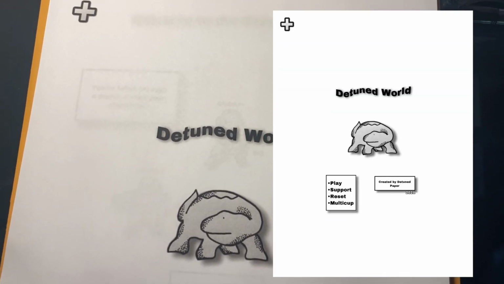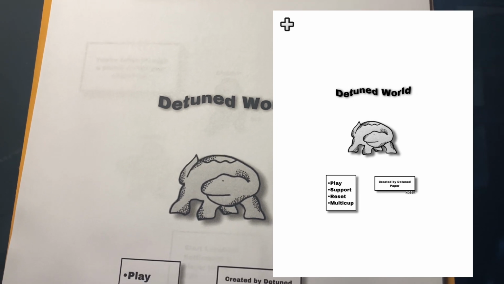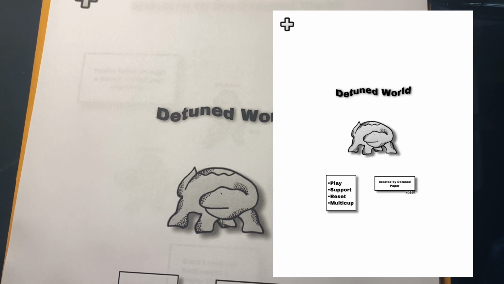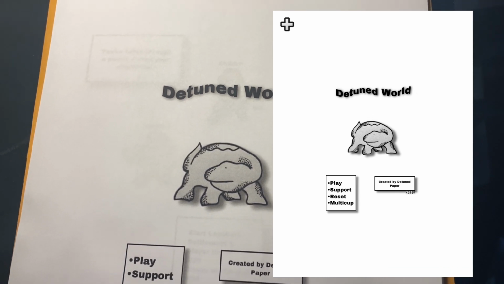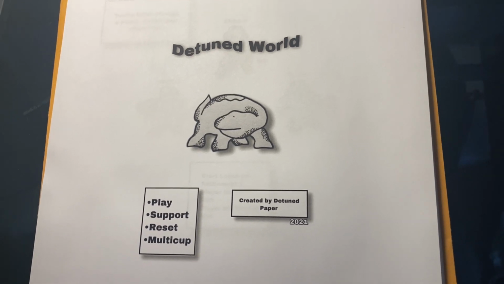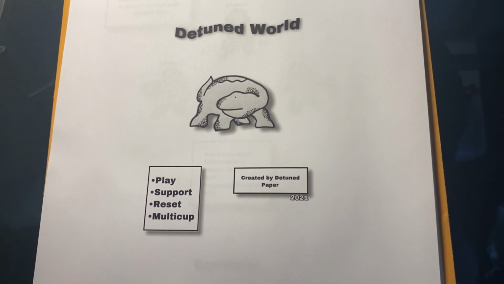So taking a look at the cover page, it has a little gray plus sign in the top left corner. It has the Detuned World logo itself, which is just some warped black text. It has the Monster Pro Tile sprite, and it has 2 boxes, one with the initial buttons, and one with some credits to me and the year it was made.